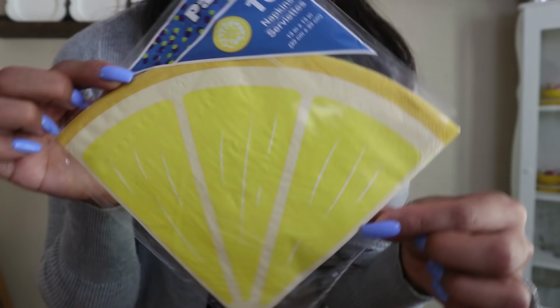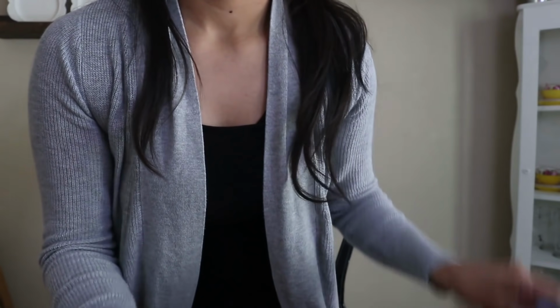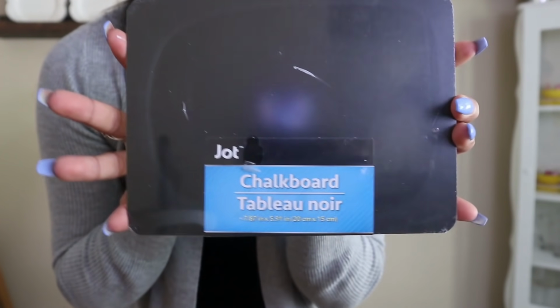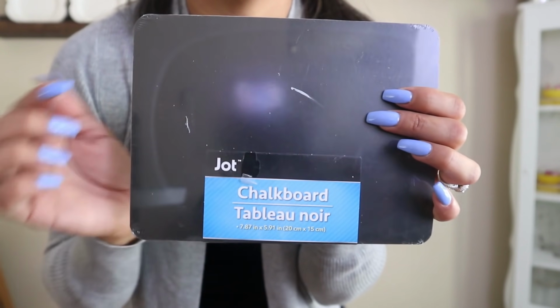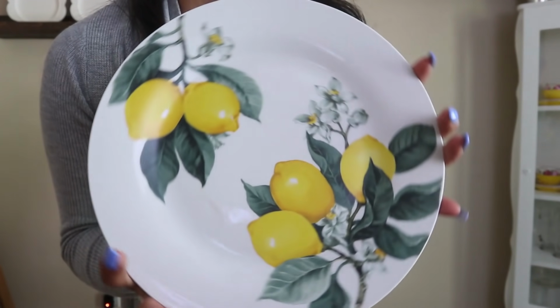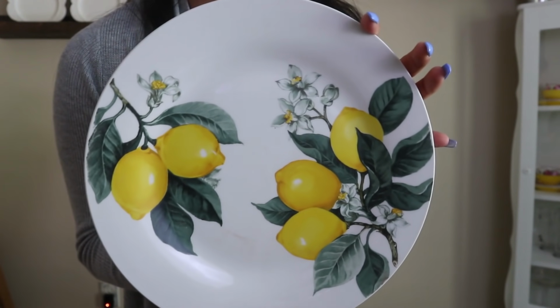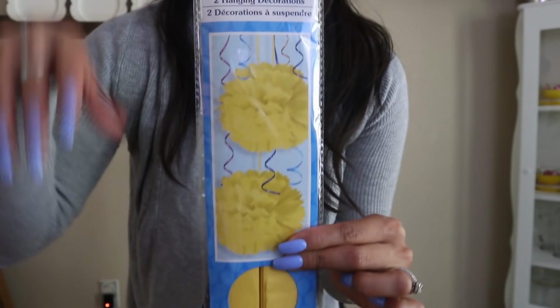Next, I purchased these really cute lemon napkins, a chalkboard, and I'm just gonna write lemonade 50 cents. I also found this really cute lemon plate just for decoration. And in the picture, they also have some pom-poms hanging on the side, so I've purchased these yellow pom-poms.